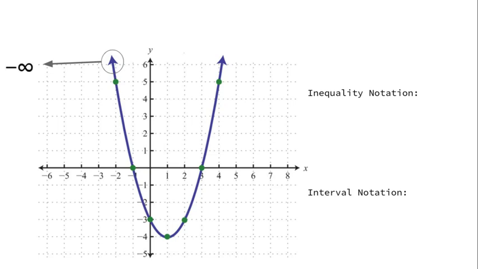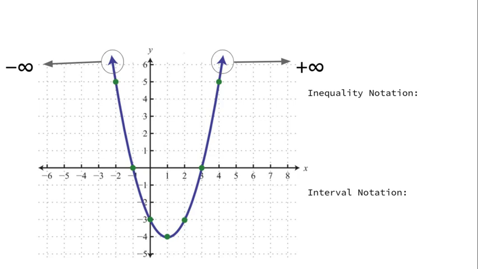Now, it gets a little bit confusing because, yes, I know that these are pointing up, but also notice that they're also going slowly to the left and slowly to the right. So when you have those arrows, it's going to go to infinity. So the left side of the graph is going all the way to -infinity, and the right side of the graph is going all the way to positive infinity. So I can't really draw a line at the left and the right side of the graph because it goes on forever. So we use infinity in our domain.